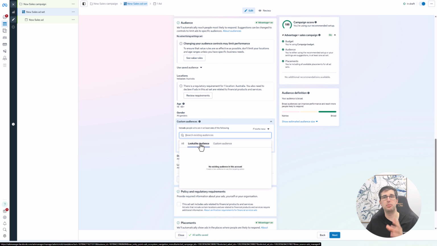So a VC lookalike, view content, is not going to generally be as good as a purchase lookalike, but you can't do a purchase lookalike until you have at least 100 purchases. Otherwise, it just won't have enough data to say, okay, well, here's 100 purchases, how can I find people that have got similar attributes that I can use? Okay, so that's a really important distinction to understand.